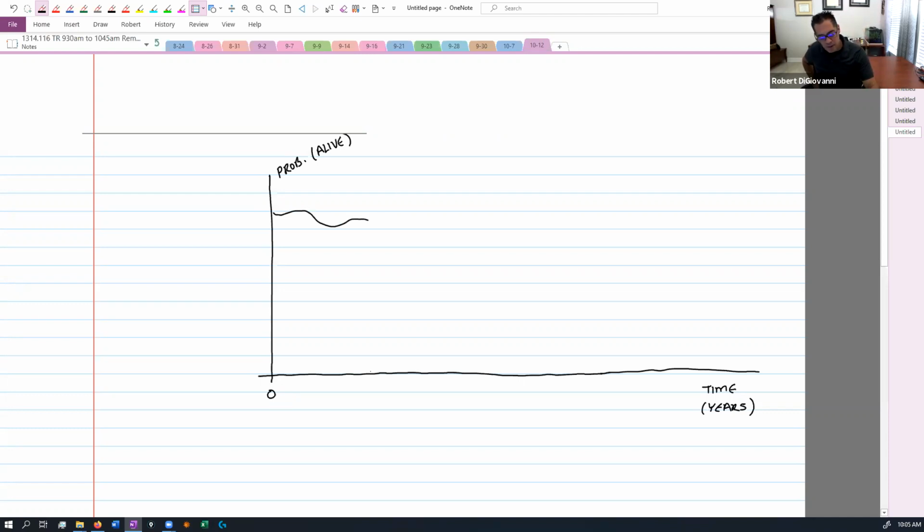But let's talk about 10 years down the road. There's a pretty good chance that a person will live to be 10, right? Just in general. So what about the probability that someone will live to be 50? How would that compare to living to be 10? Higher or lower? It would be lower. Lower, right? Not everybody lives to be 50. Most people live to be 10, but not everyone lives to be 50. Some people die, right? So the probability is going to drop, right? Okay. What about 75? What's the probability?